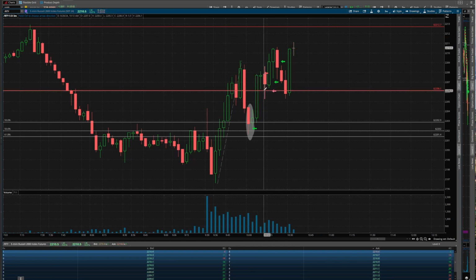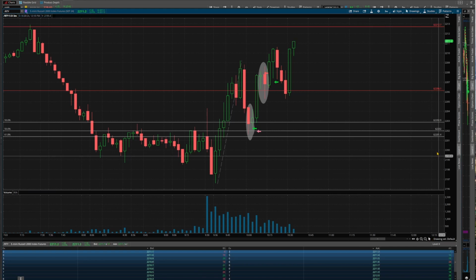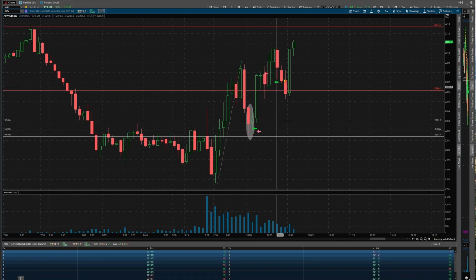So you can see how we were still candle body closing over this key level. We've come back. We just once again found buyers, and look what we're doing, skyrocketing to my next target of 2212. Okay, that was pretty much the trade for today. Very simple, very A plus, because we had multiple levels working together, multiple strategies working together. And when I say that, what I mean is we had this fib producing a higher support level at micro range, and then we had a larger fib there at the same time. This was overall a tremendously nice trade.